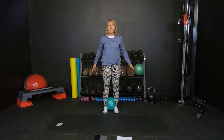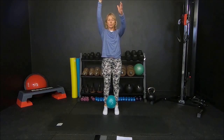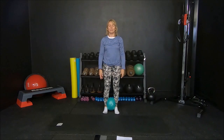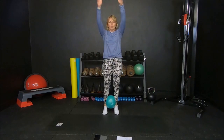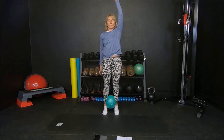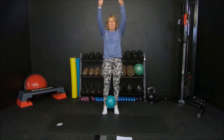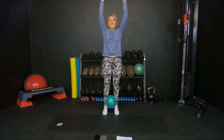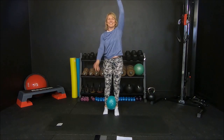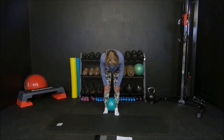Okay, at the top of the next one, we're going to stay up, and then we're going to lower one arm down and back up. And then lower the other arm down and back up and then come down. Let's do that 2 more times, so total of 3. Lifting up, lower one arm, lower the second arm, and down. And last one, I'm probably not going to beat that one. See, you think it happens. Oh dear, and lower the other one, and down, well done. So just gently roll down to pick your ball up from your ankles.